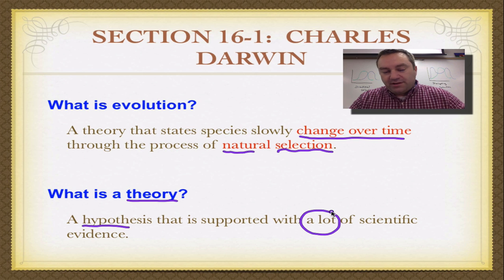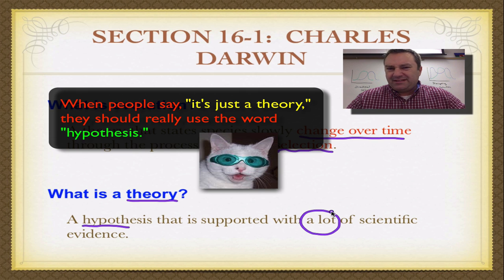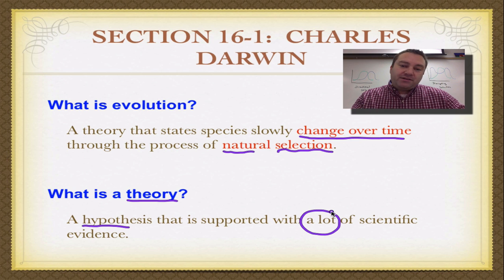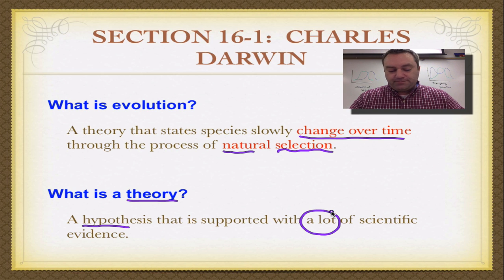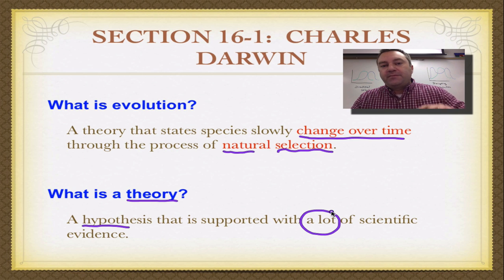Out in the non-scientific world, people who do not accept the theory of evolution will typically say, 'How can you believe in evolution? It's just a theory.' Well, those individuals don't understand how powerful the word theory is. That means we have a ton of evidence to back this up. We have so much evidence on evolution that it's looked at almost as a fact. I say almost because if we come up with new evidence, we will change or alter the theory. And that is the beauty of science.